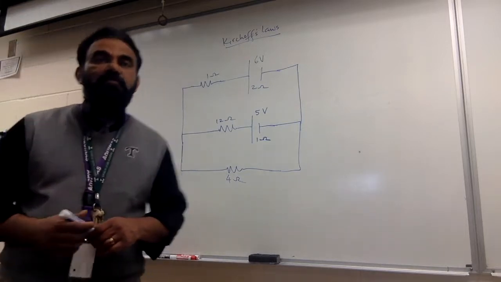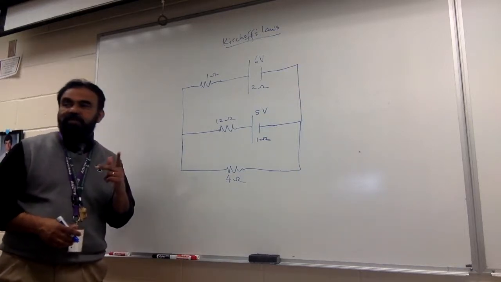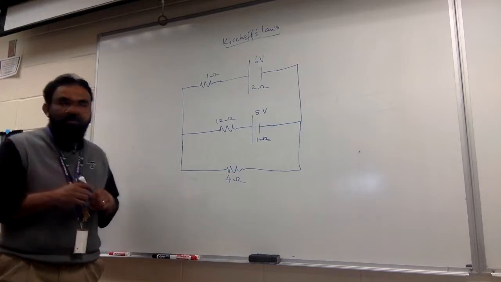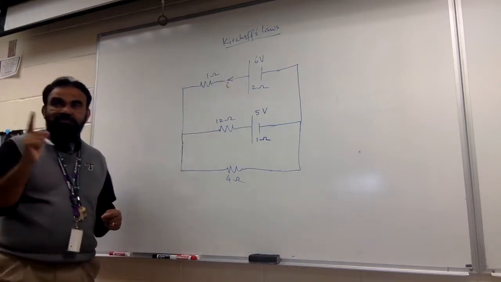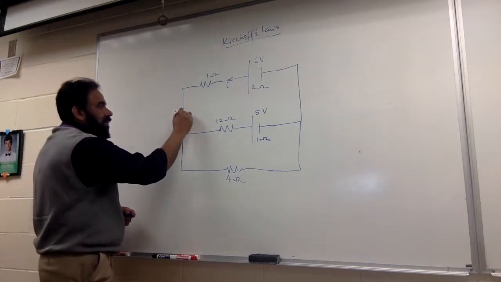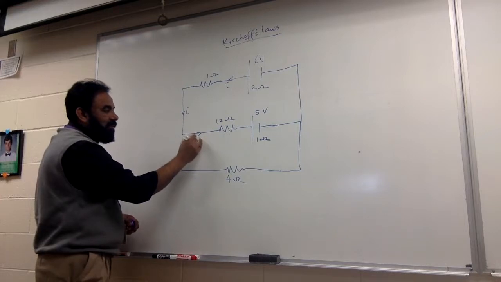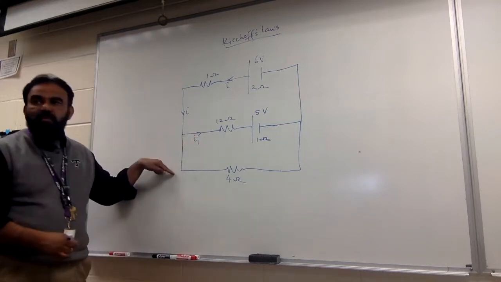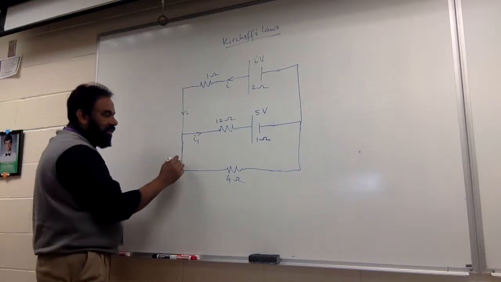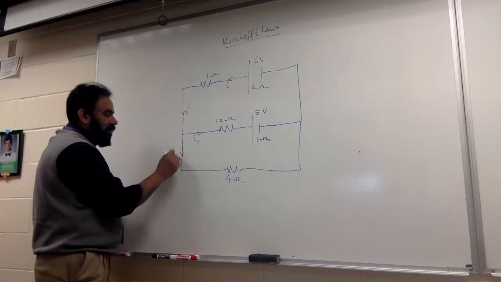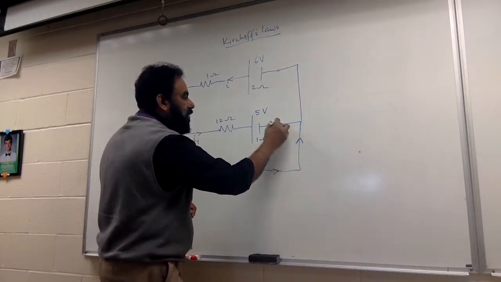So I'll give you some time, but before that, let me do the first part, which is current assignment, so that everyone will be on the same board. I'll call this current I, just like before. And so I is coming here. Remember last time we called this one I1? You can call this I1, and that will be I minus I1. It's up to you. You can call anything you want. So I and I minus I1. For uniformity's sake, I am assigning the current directions for you.